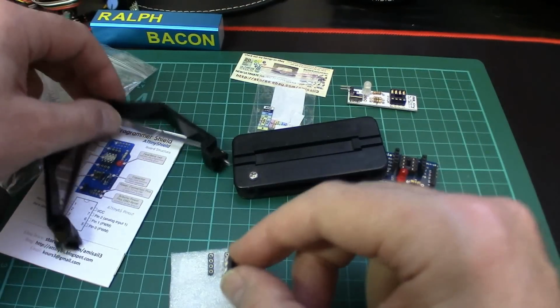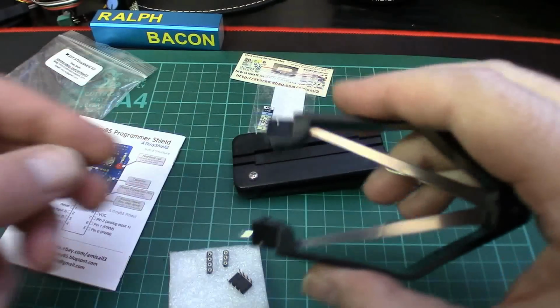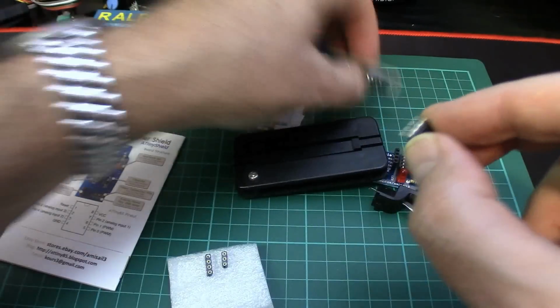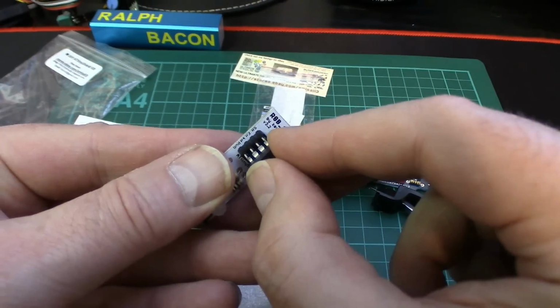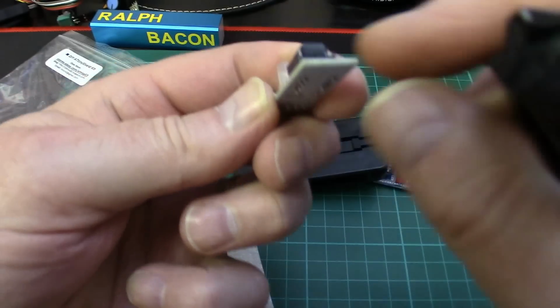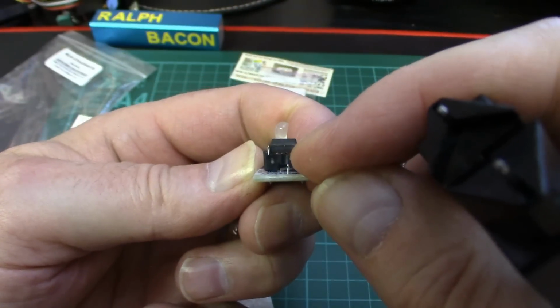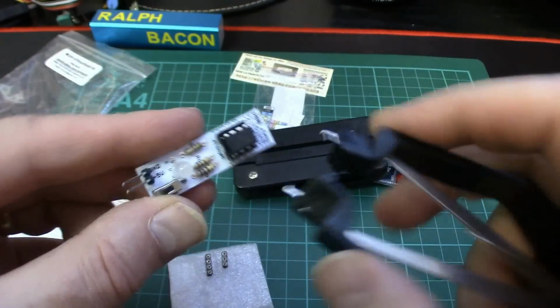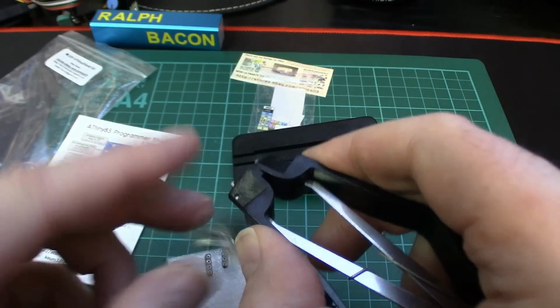And also when it's in, you then need something like this. This is an IC puller. In fact, let me put that into that socket just so we can see it. That goes in there. Now if you want to get that out, yes, you can put a thin little blade or something underneath there in that little tiny gap that you can just see through there. Or you can use one of these, which is an IC puller. Whoops.